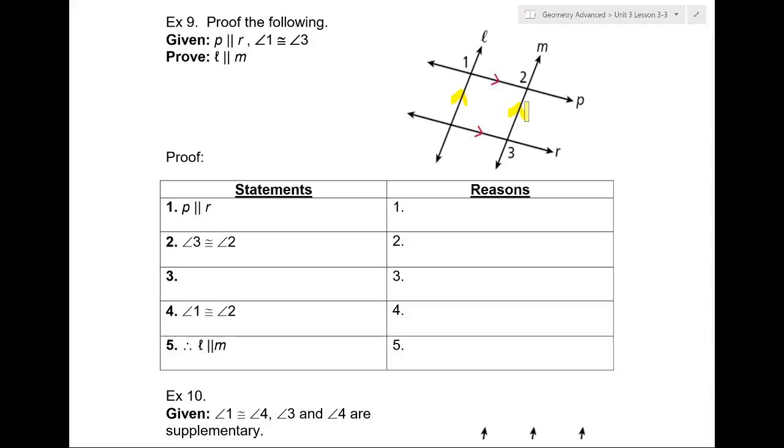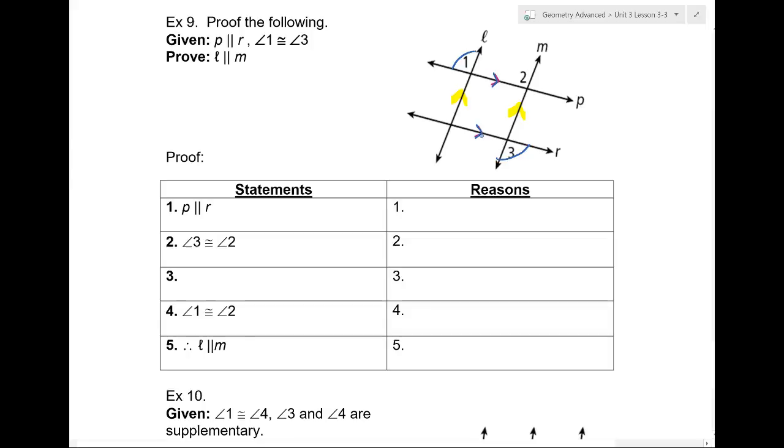Well, guys, look at lines L and M. What two angles would I use that have a common transversal for L and M? Wouldn't I try to use 1 and 2? So somehow I need to show that 1 and 2 are congruent to each other. That's really going to be my goal. But I have to start with the fact that it's given that angle 1 is congruent to angle 3, and it's given that I have parallel lines. I'm going to use a different color pen here.